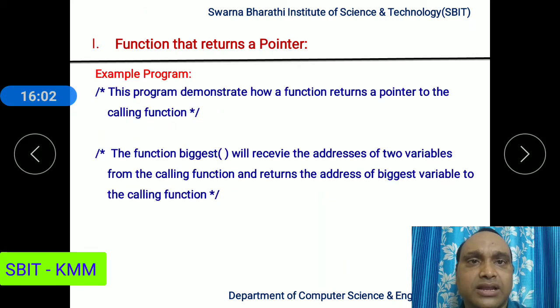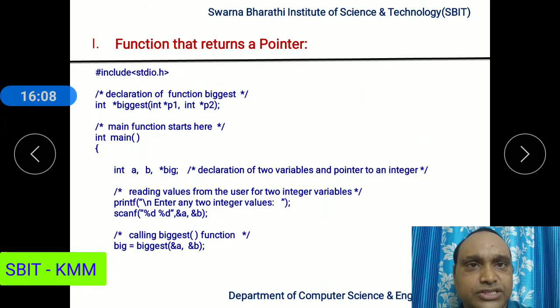So that comment line we wrote here, and the comment lines are followed, on the next page, by include stdio.h, and then the declaration of function biggest. We have declared that it is taking the addresses of two integer variables from the calling function as arguments, and finally it returns the address of an integer variable back to the calling function.